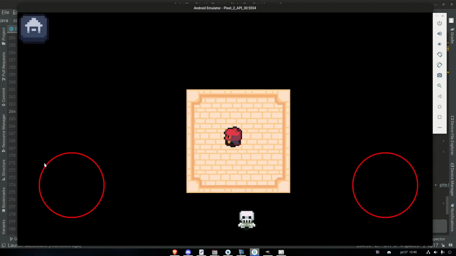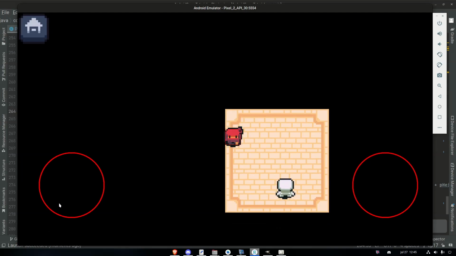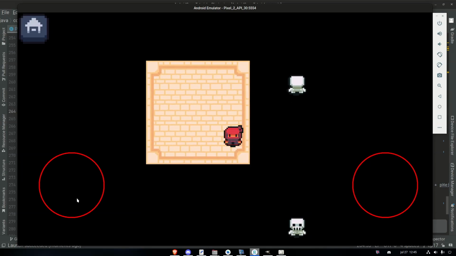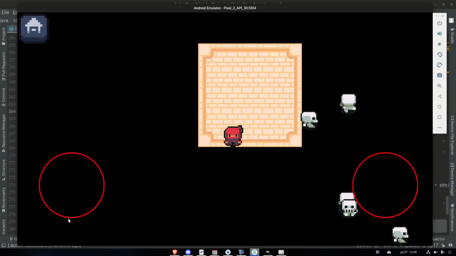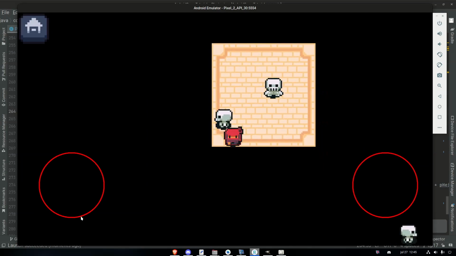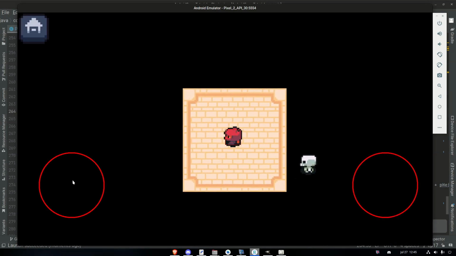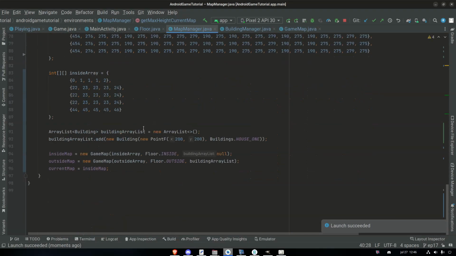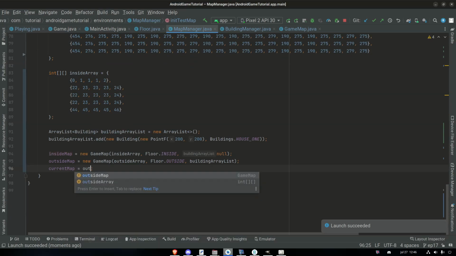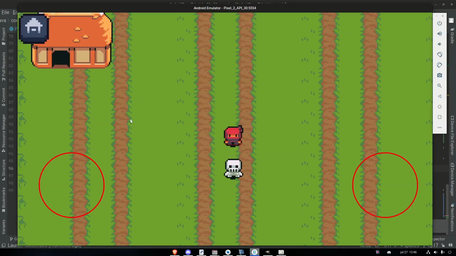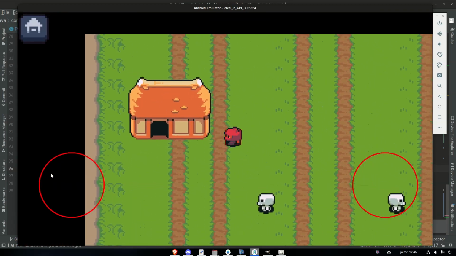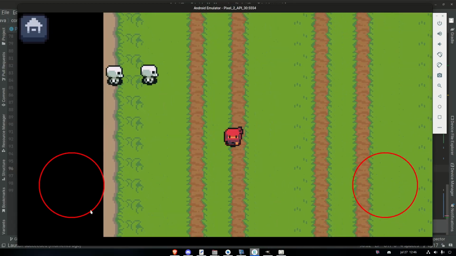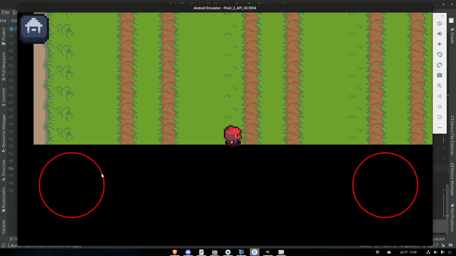Let's see. So left still works because it's not using that, and up works just fine. To the right, oh my god, that looks great. Perfect. We now have fully functioning collision detection in our game map. But what about our outside? Does it still work as before? Let's save it. Outside map is now the current map. And we're starting in the center instead of up here. Let's see. Running, yes. Running there, yes. Let's see, down, yes, it works fine.